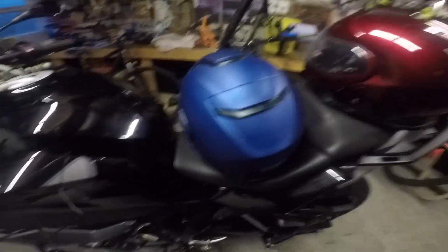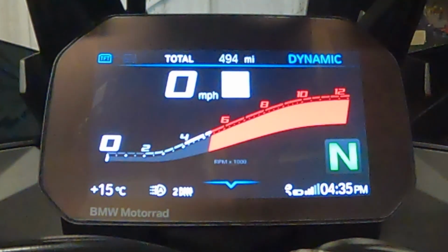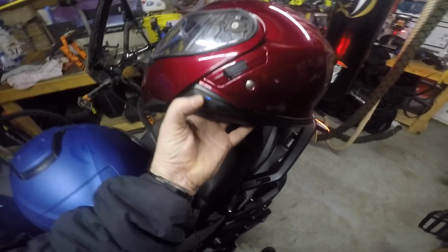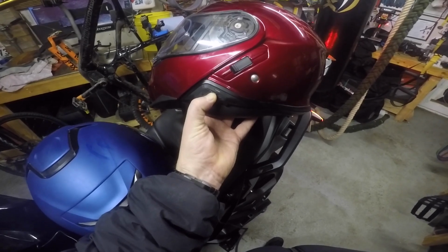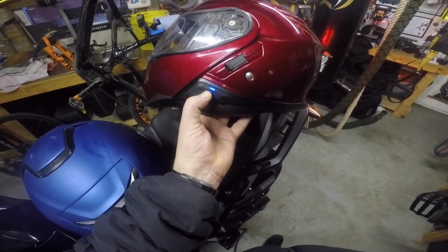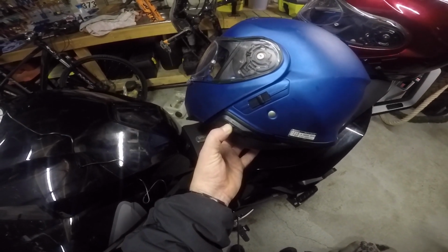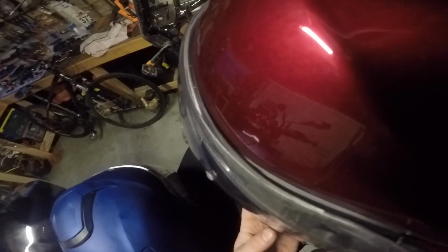Then if you want to do intercom pairing, so intercom pairing is between the rider and the passenger on the bike, I should really flip those helmets around, but in my case, Sena SRL, hold, I get intercom pairing, and then on the passenger helmet I do exactly the same, hold, and I get intercom pairing, and then all I do is press the center button one more time, and then both helmets are paired.